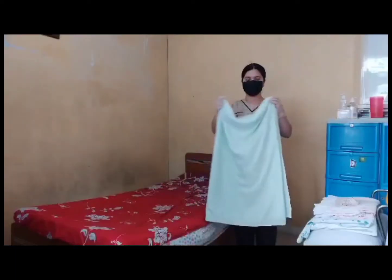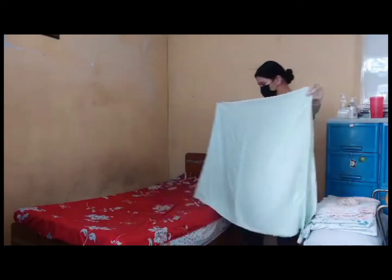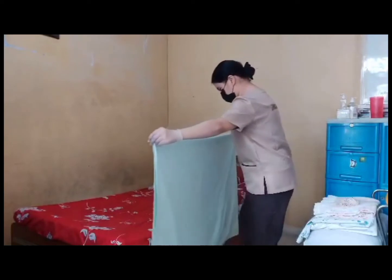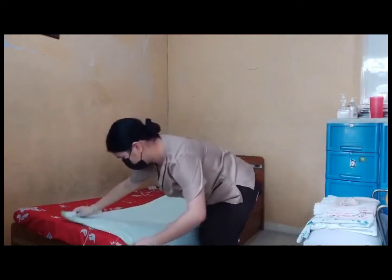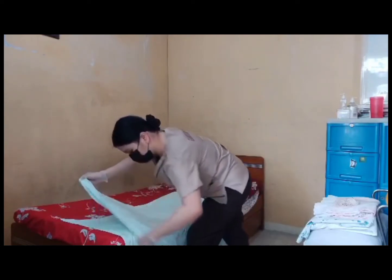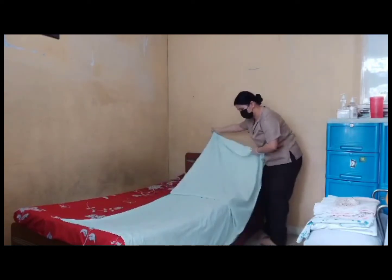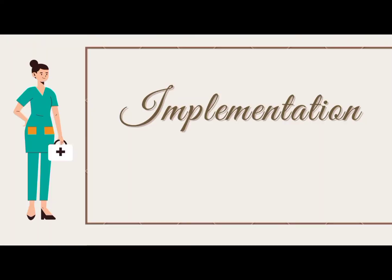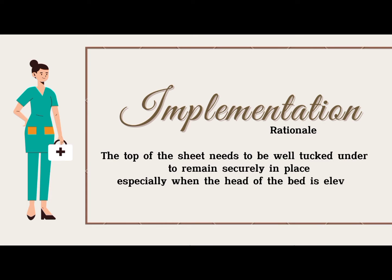Apply the bottom sheet and draw sheet, but this is optional. If using a flat sheet, place the folded bottom sheet with its center fold on the center of the bed. Make sure the sheet is hem side down for a smooth foundation. Spread the sheet out over the mattress and allow a sufficient amount of sheet at the top to tuck under the mattress. The rationale for this is that the top of the sheet needs to be well tucked under to remain securely in place, especially when the head of the bed is elevated.